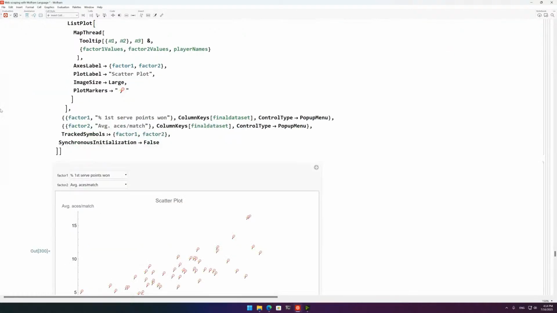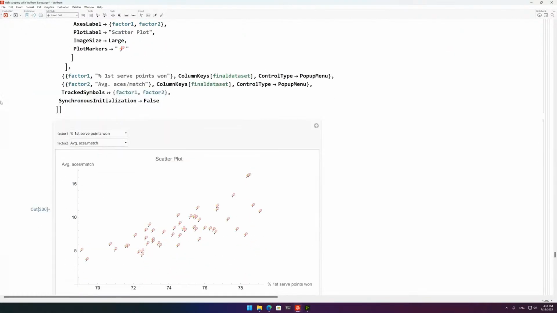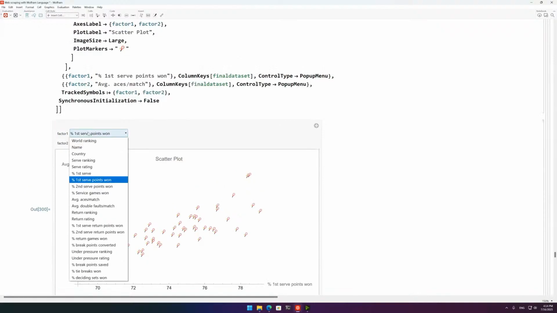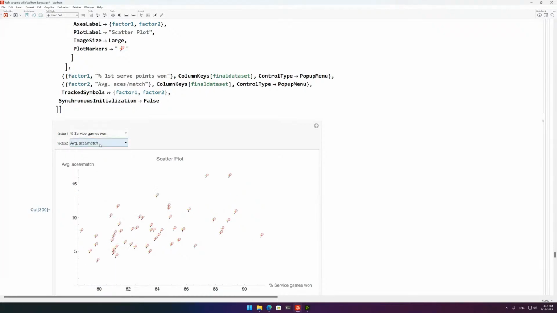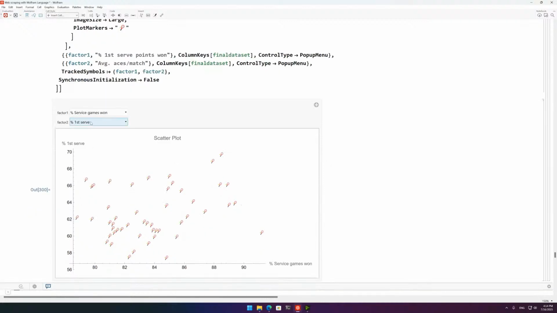And then finally, we can create a nice Manipulate object where all of the data in our dataset is made available via these interactive menus, and we can plot the correlation between any two factors immediately and see what that looks like. The points on the manipulator are little tennis rackets. I was developing this example on my MacBook, and I actually specified a tennis ball as the emoji for the plot markers. Only today I realized that on Windows, the default font doesn't include a tennis ball. It automatically converts it to a tennis racket, which is very interesting.